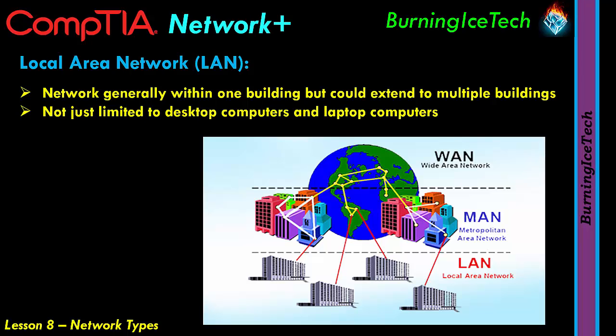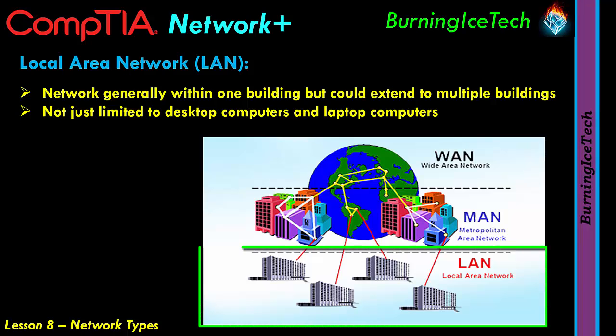Now, you probably saw there's a bit of a picture here in the slideshow. So there it shows you LAN, MAN, and WAN. So we're going to discuss all of those. Looking at the bottom of this list, being LAN, that is the smallest one out of those 3 in that picture.